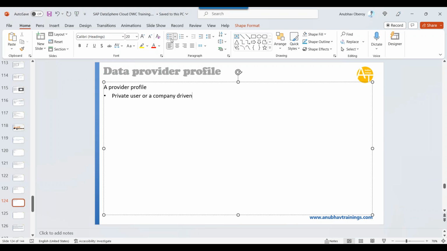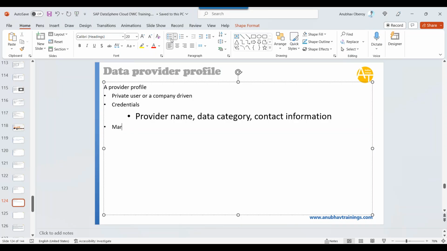Let's say Gartner. Gartner has a lot of data scientists and data researchers who are collecting data from the market. It has credentials containing provider name, data category, and contact information, in case data has an issue, whom to contact.